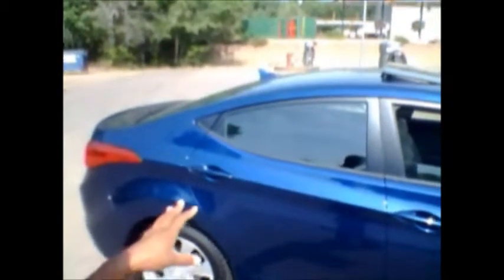I wanted to show you guys a little bit about the car, because that's what I was telling you I was going to do: show you a little video of my Elantra and some of the fun things that the car has to offer. First of all, as you saw in my previous video, it is a fabulous blue color. I love the color of this car. My previous van was actually blue as well, but this is a much brighter blue than the van originally was.